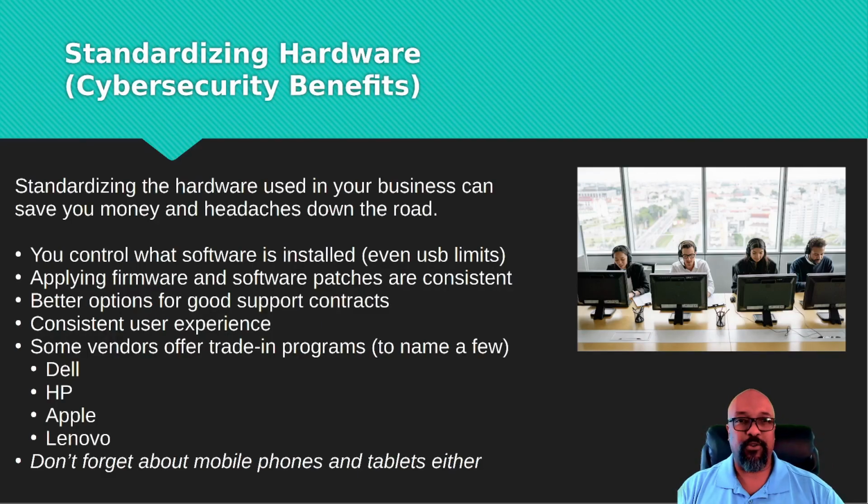Better options for good support contracts. So oftentimes when you go to a particular manufacturer and you tell them, look, I'm a small business, my company is growing, I would like to, one, standardize the hardware that's used in my environment, laptops, desktops, what have you. And I also want to establish a good support agreement with that particular vendor. And oftentimes you can save money by doing that one-stop shop with them. So it's something worth investigating.